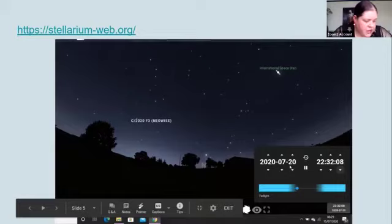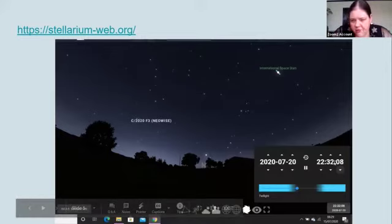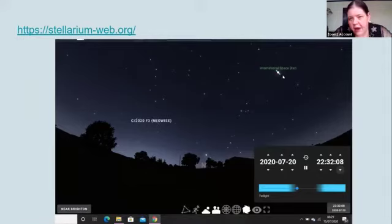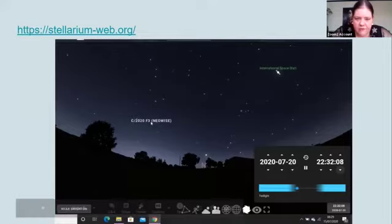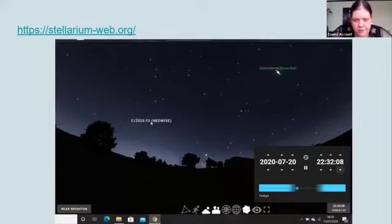So this was for the 20th, which is, I think, when's the 20th? Next week at some point. And around 10:30, I picked this one especially, you'll be able to see the comet just under the Big Dipper and also see the space station travelling past. So if the sky is going to be clear at around 10:30 on this day, you'll get an amazing view of the comet, which is quite a rare phenomenon to see, and the International Space Station.